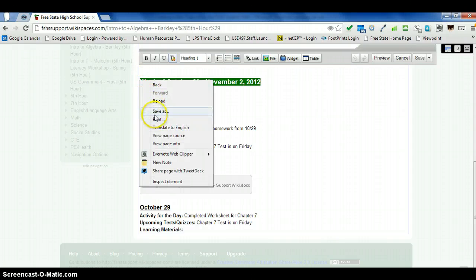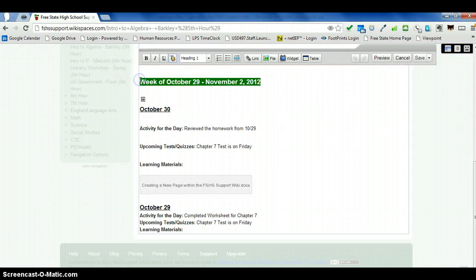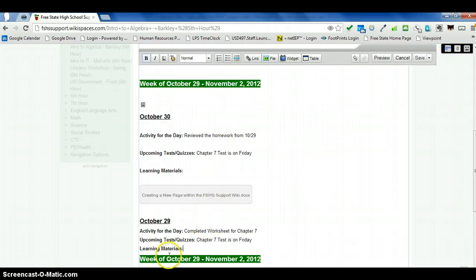Again, you can right click to do it. I'm going to get right there and then paste, and you'll see it pasted a whole other week. Here's that first week right here. This is where those anchors become really important, because what I'm going to do is I'm going to come in here, and this would be the next week, which would be November 2nd through November 5th, 2012. And then I'm going to go in here, and this date will be November 2nd.